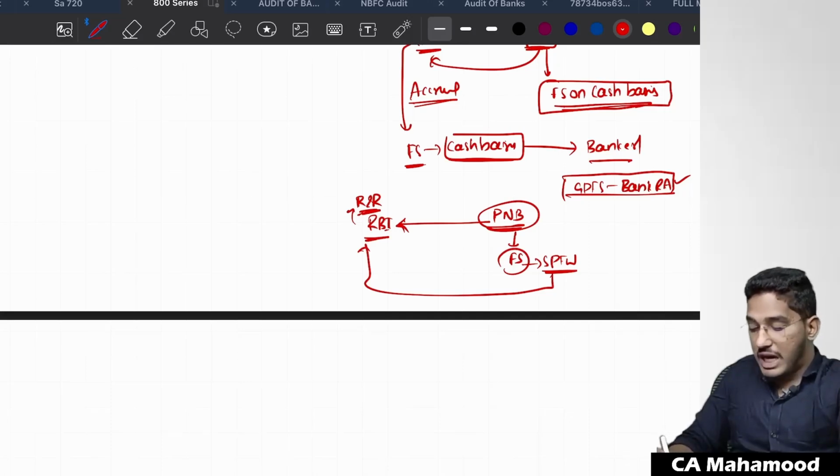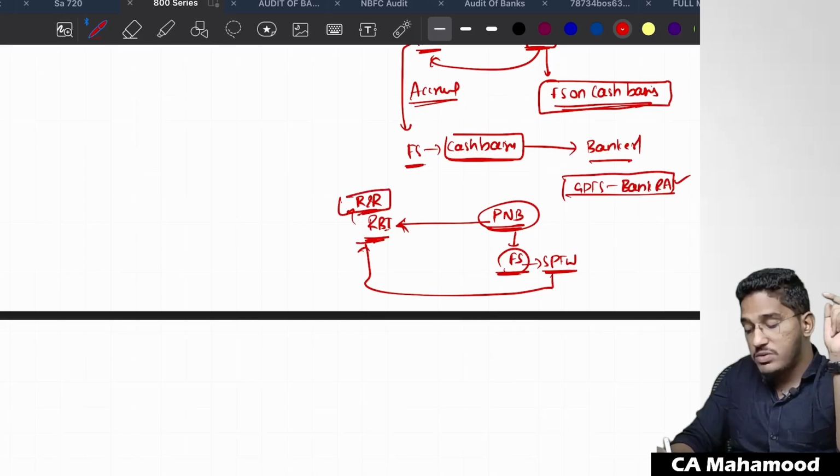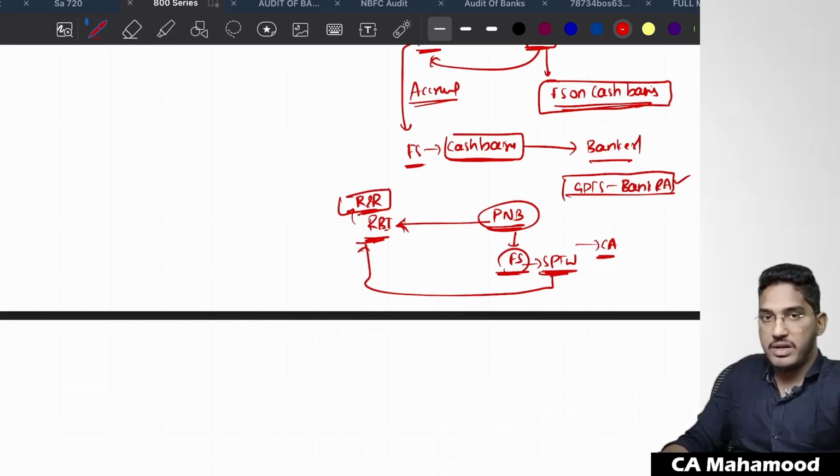So in this case also, RBI might ask, okay, you prepare the financial statements as per specific rules and regulations given by us. Not just preparing the financial statements, you go to a practicing chartered accountant and get them audited. So now PNB is approaching: sir, our regulator RBI has asked us to prepare the financial statements as per special rules. We have prepared them. They are asking us to get them audited, sir. Please do the audit of our financial statements, which we have prepared as per the requirements of RBI. This is also a case where you are conducting an audit of financial statements as per a special purpose framework.